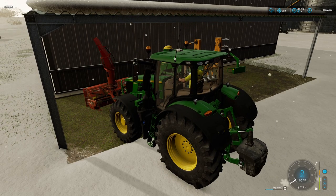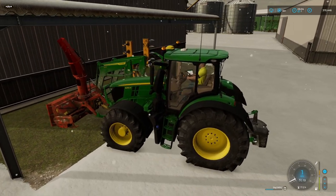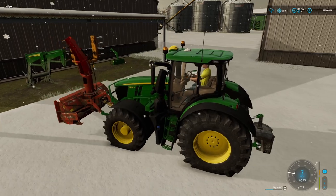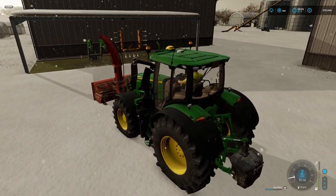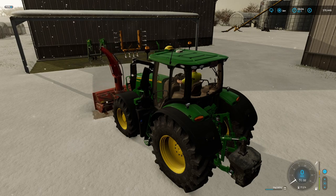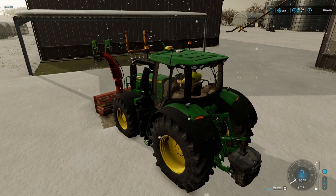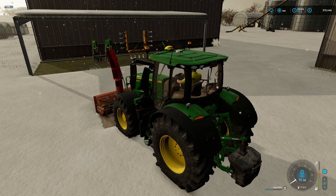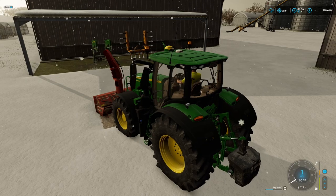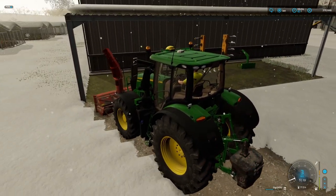Get the snowblower out. Two months a year this little blower works overtime, the rest of the time it snoozes. That's the way it is with a lot of equipment on the farm - it has long periods where it just doesn't get used and then yeah, nothing. But you need it, and we certainly need it in this area.